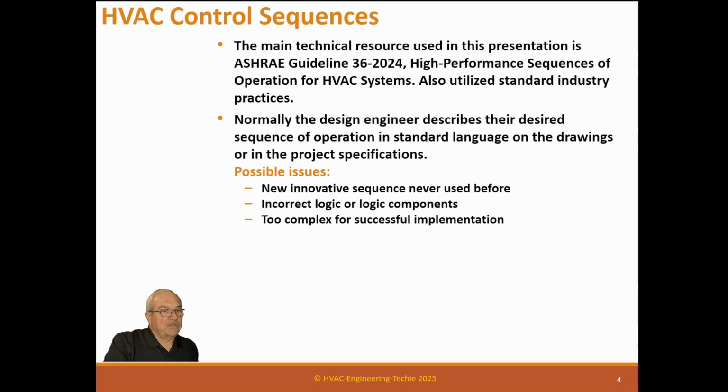Too complex for successful implementation. Simple is always better. Simplest is always best for many reasons. One, it's easier to do, and people will probably get it more accurate and get it better. Two, it's much easier to keep operating if it's simple. So if you create a sequence that's so complex that it can hardly be programmed, it will be a sequence that can hardly be operated either. So I recommend you keep your sequences simple.